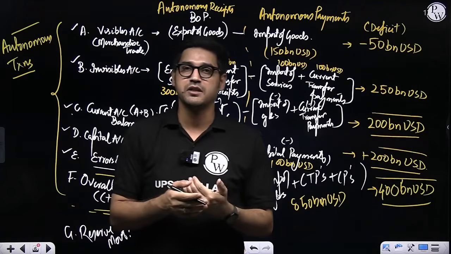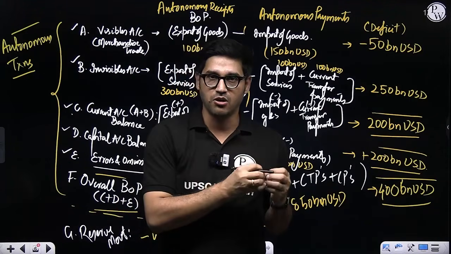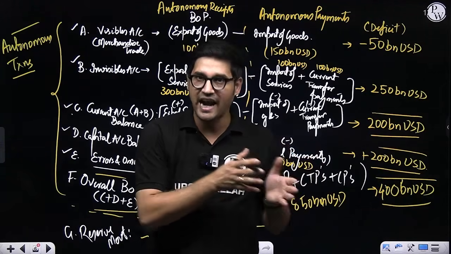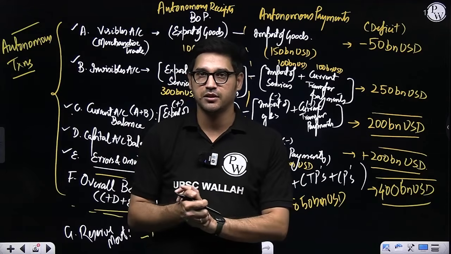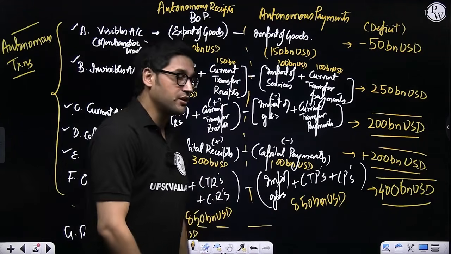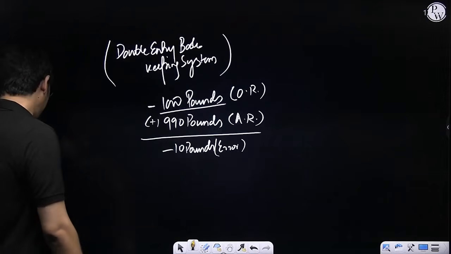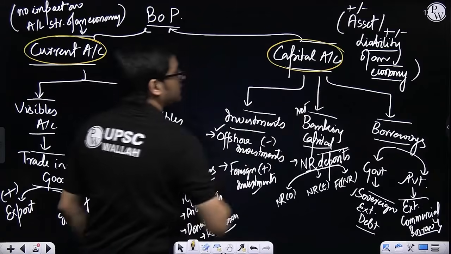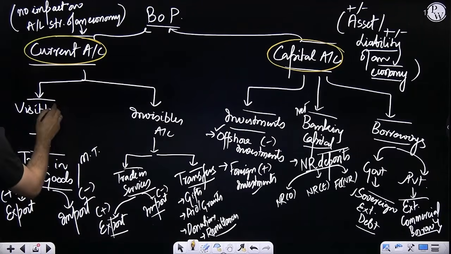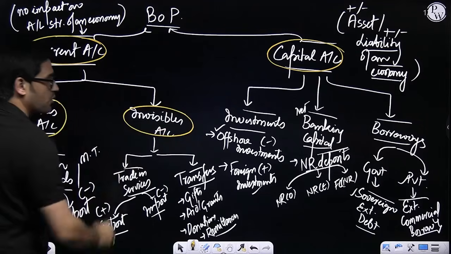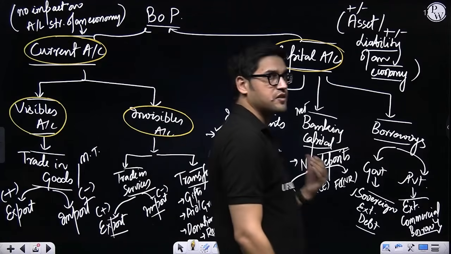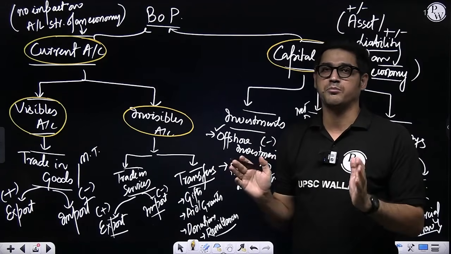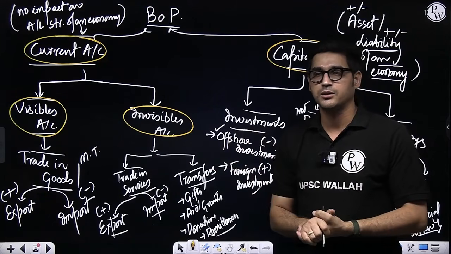What is the balance of payments? It is simply a systematic record of all economic transactions between an economy, which means the government and private parties, with the rest of the world. Any transaction can broadly be classified under these two heads, the current account as well as the capital account. The current account can further be divided into the visibles account as well as the invisibles account. So all of you who are making your notes, if you remember this schema, you will be very easily able to place and solve almost all of your prelims based questions coming from this chapter.